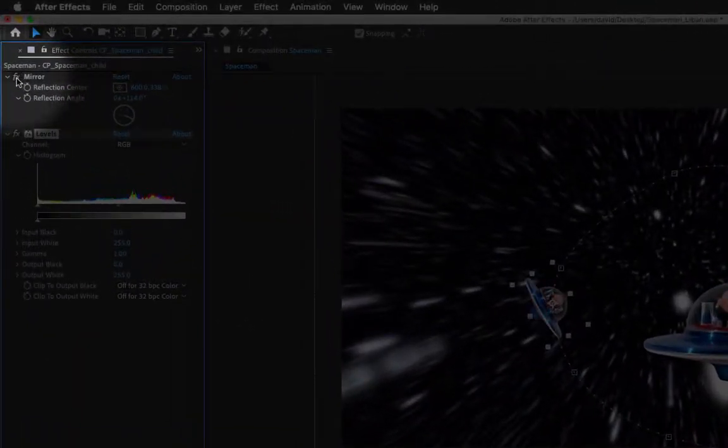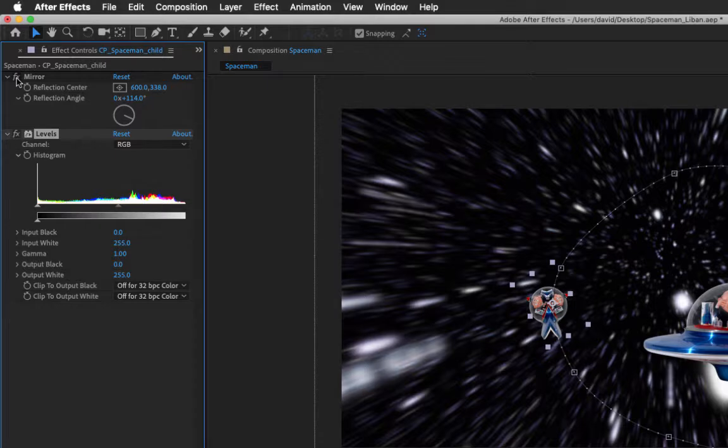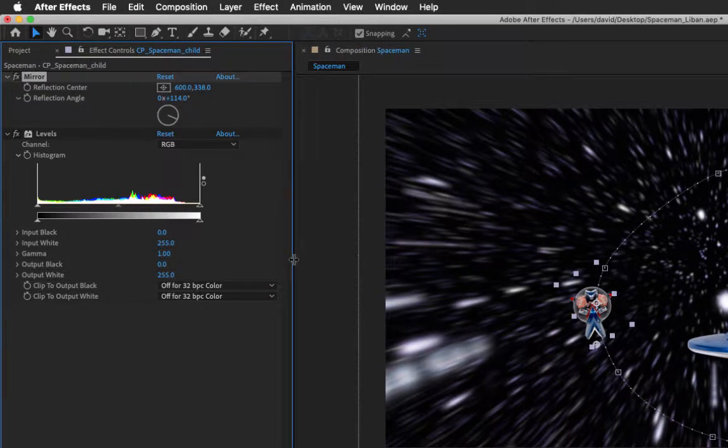If I turn that on and off, this is helpful because this way you can see before and after without changing it or removing it from your effects window. If you want to remove it, just click on the name and hit delete. If you don't mind it living there, just turn off the effects button. But what I want to show you here in Levels is a really good tool for fixing photographs and images.